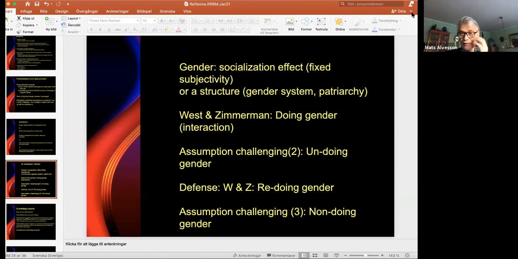But then that was problematized, and this was partly related to social changes and so on. But the post-structuralists, Butler and others, they said we can undo gender. There is this kind of performance pressure, but we can also perform stuff in such a way so that we play around, we resist, we are ironic around gender, and therefore we can undo gender. And that's a problematization of West and Zimmerman's assumption about the doing of gender being there.